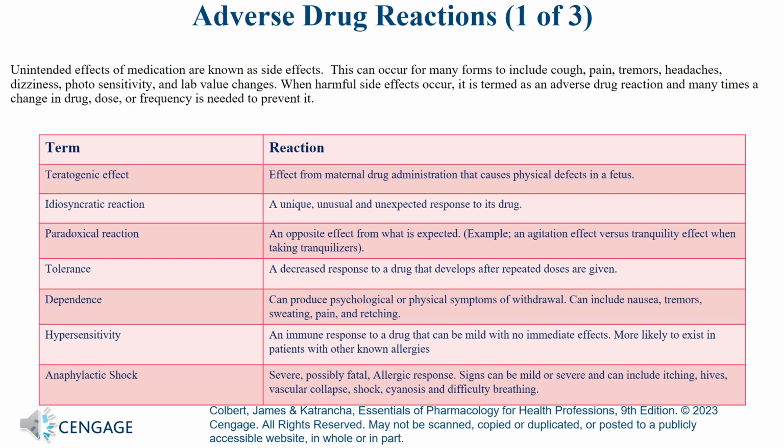Hypersensitivity is an immune response to a drug that can be mild with no immediate effects, more likely to exist in patients with other known allergies. Anaphylactic shock is a severe, possibly fatal allergic response. Signs can be mild or severe and can include itching, hives, vascular collapse, shock, cyanosis, and difficulty swallowing.